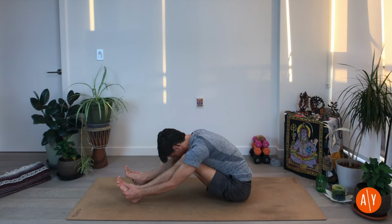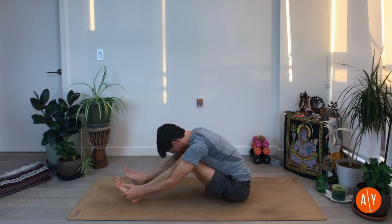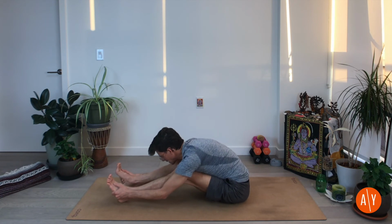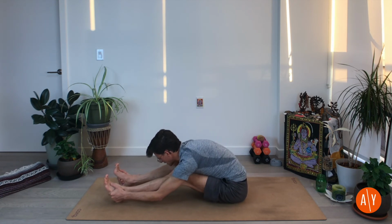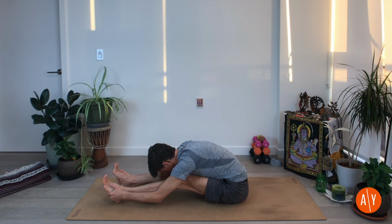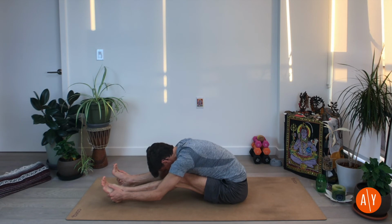If you normally do this with straight legs, well, we'll get a chance to straighten them a little more in a moment. Pull back with your hands, push down with your hands. Lengthen through your spine. And if you want to take your legs a little straighter, slide your heels away. Get your legs a little bit straighter, but not all the way to straight yet. Everybody pull back with your hands on your feet. Push your feet away from you. And then with your hands, pull down onto your feet. And then lift up through your chest.